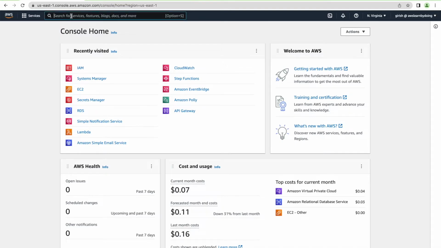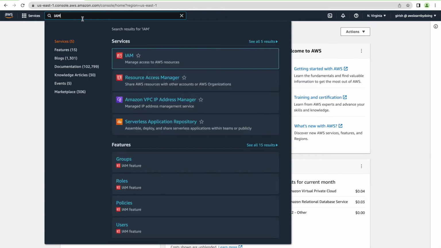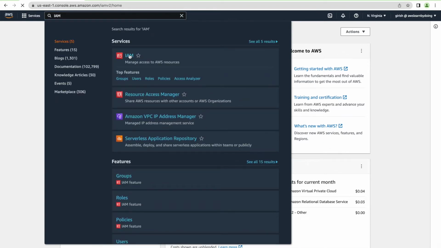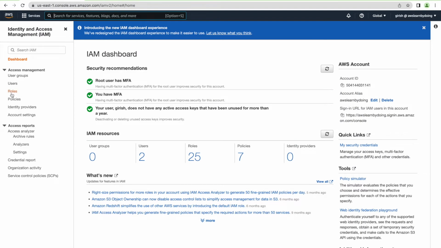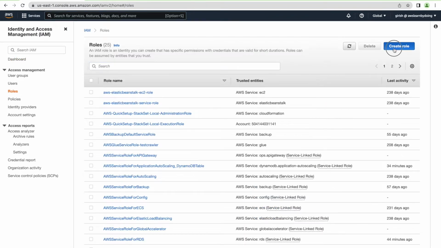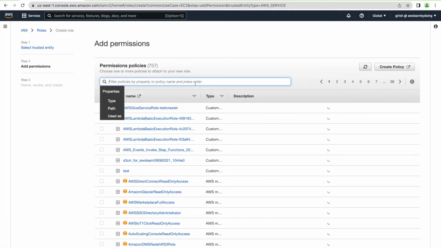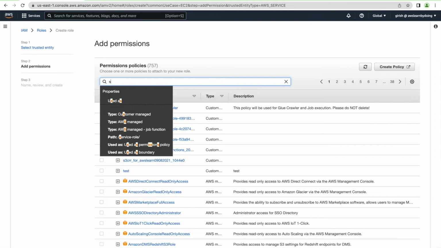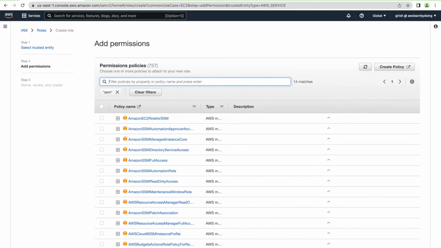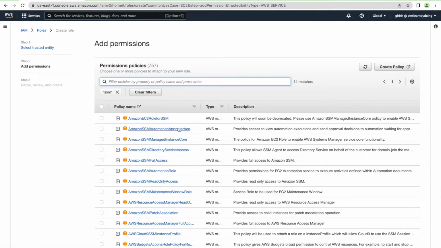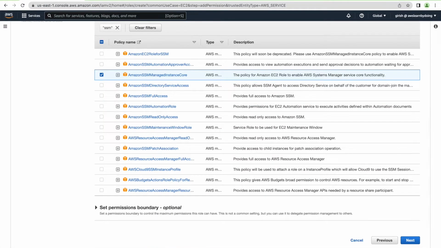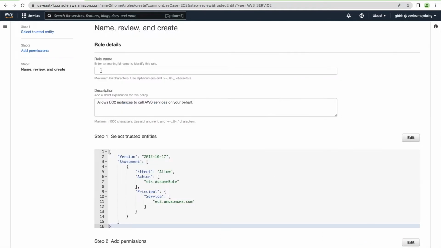Welcome guys, I am in the management console. Let's first create a service role which you will assign to your EC2 demo server. Go to roles, click on create role, then choose EC2 service, click next, choose permission. Here, search for SSM, which is Systems Manager, and select the policy AmazonSSMManagedInstanceCore. Then click next and specify a role name. You can just put something like enable EC2 to access Systems Manager role.